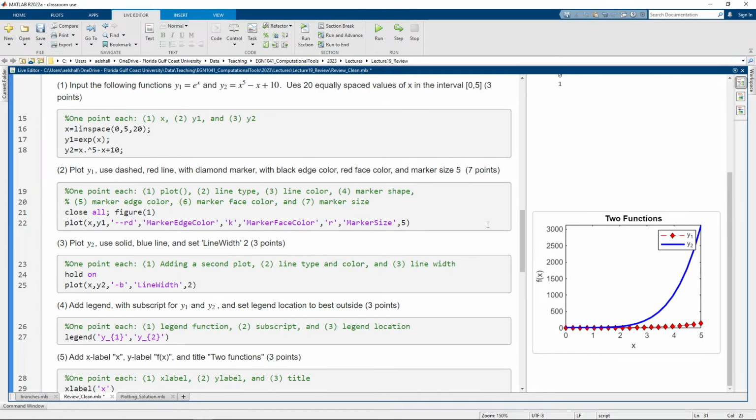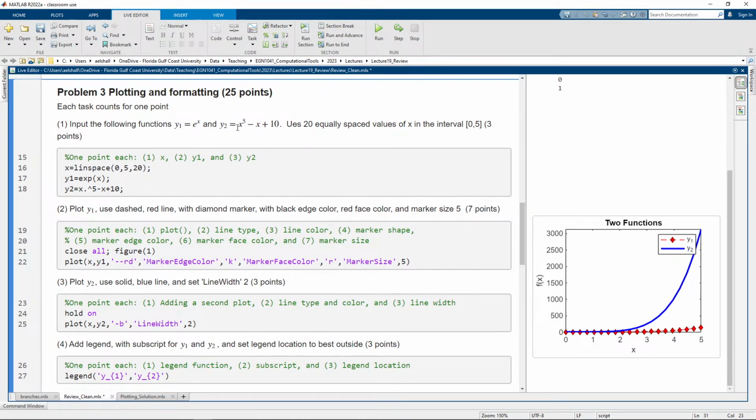Okay. x to the power 5 minus x plus 10. Okay. Use equally this exponent of x. Okay. Yeah. So anyway, we have something that looks like this.